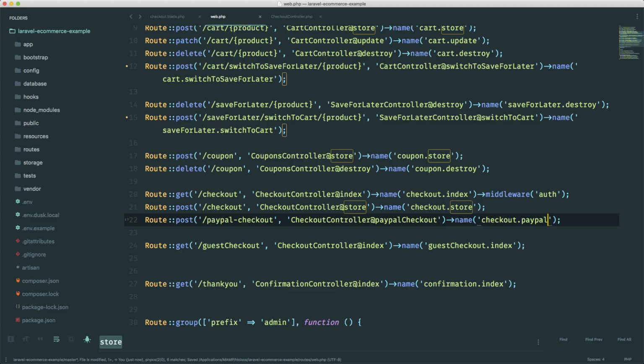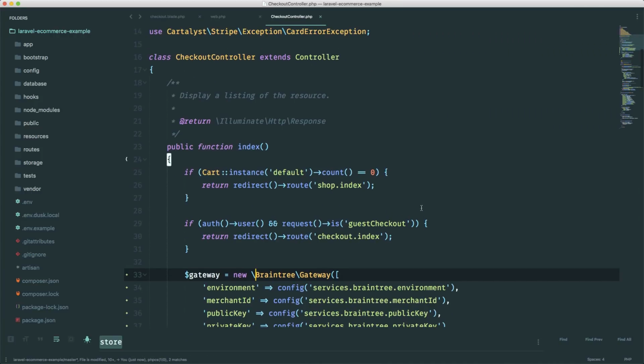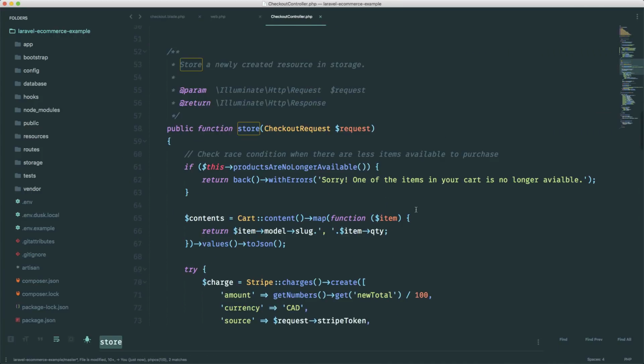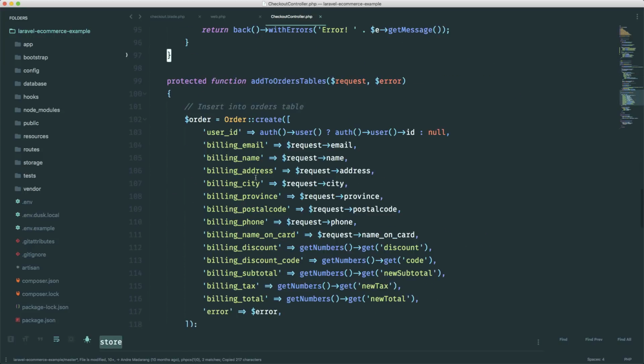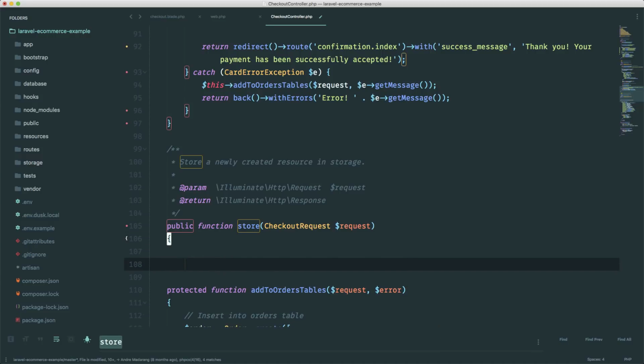Okay, so let's go into checkout controller, and what do I need here? I need this. So I'm going to copy this, and I'll put it right underneath, right here, and let's close it. And let's name it PayPal checkout.